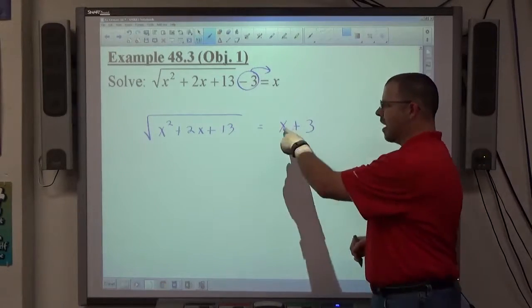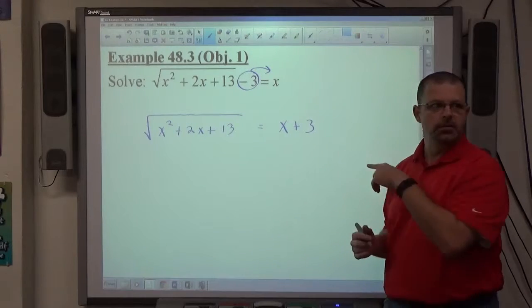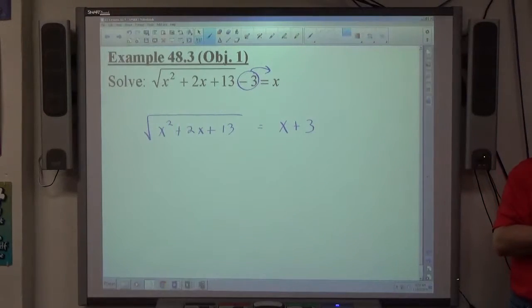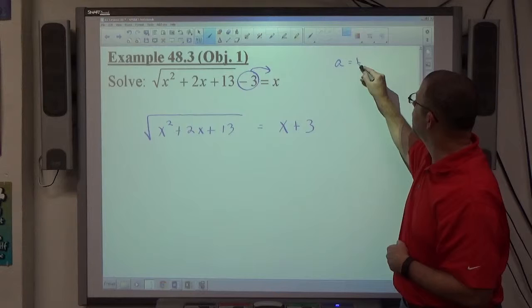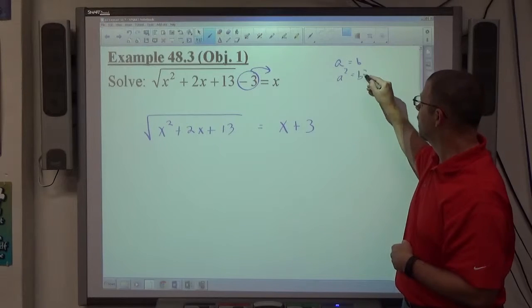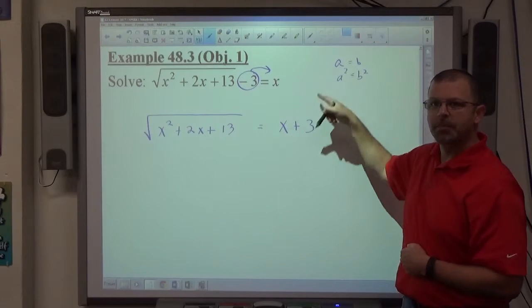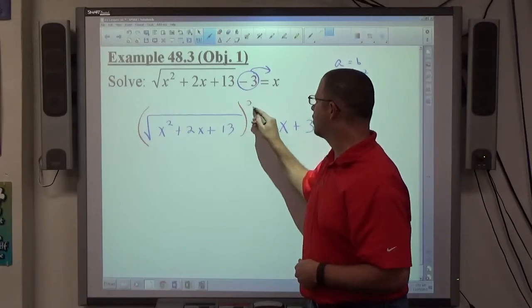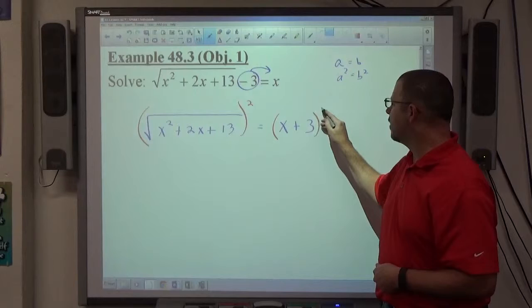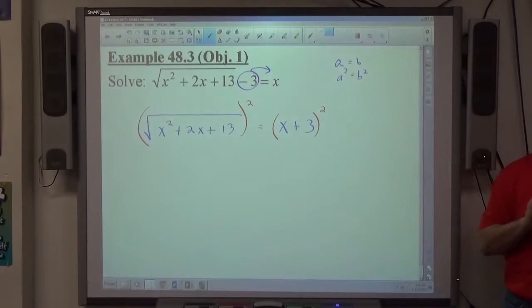What makes it harder is the fact this x and this 3 can't add together to make one simple little number, right? Instead I have a binomial expression on the right-hand side. So again, going to my technique which says if a is equal to b, then a squared equals b squared, b this time is represented as a binomial. So when I square both sides, the right-hand side is the binomial squared. Be careful that you square that binomial properly.